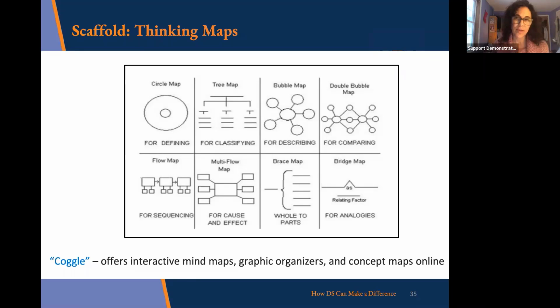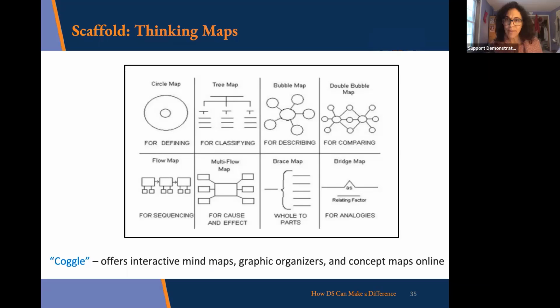This is just mind mapping. And I was surprised to see that not a lot of choice for mind maps are provided. Graphic organizers are one thing, but the difference between a mind map and a graphic organizer is that a mind map forces you into thinking in the particular way that's expected, right?